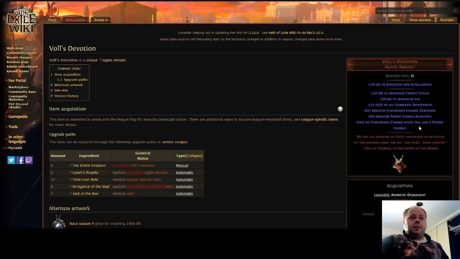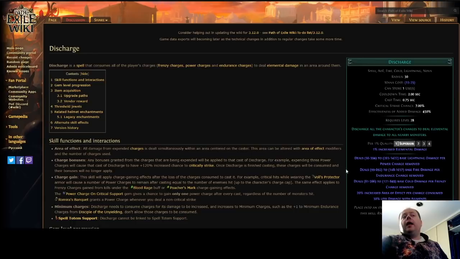Those endurance charges explode. The other thing that's changed, though, that makes Vol's Devotion better this league than it's been in the past is the new Elementalist allows you to gain a lot of benefit from dealing lightning, fire, and cold damage all at once. Because with Discharge that deals this sort of rainbow elemental damage, with the new Elementalist, all of that damage gets counted for ignites.